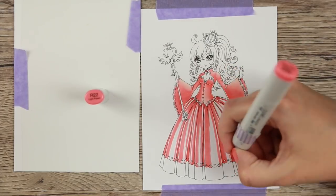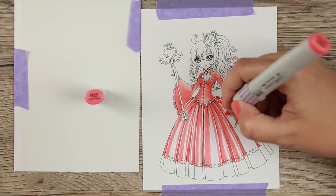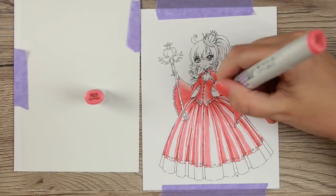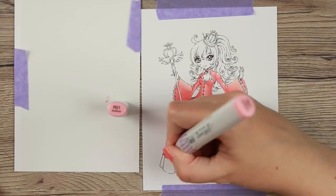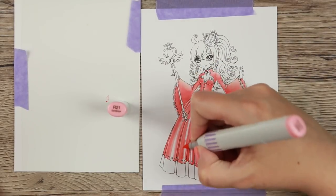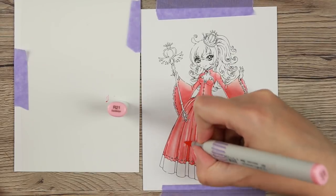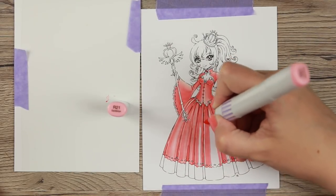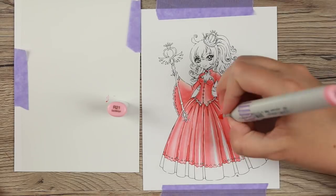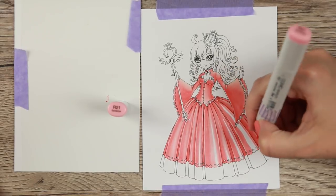These markers do blend but they are a little bit harder, especially the two lightest ones — the R double-zero is hard to blend. But I did want it as the base throughout. So what I did was go piece by piece to color it. If I showed every little fold separately, I'd be editing this footage forever, so after doing the arms and the bosom part, I just went color by color for the skirt at least.